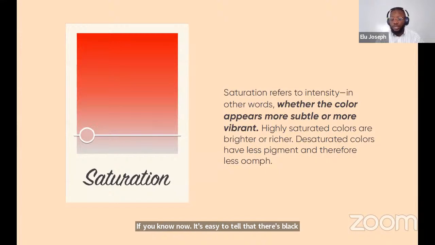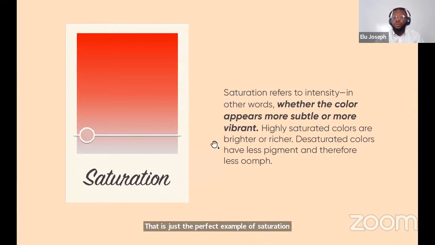Now, the question is, what is in between white and black? I know everybody will shout gray, right? But those grays have intensities. If you tilt towards the white part of the gray, it becomes a brighter gray. If you tilt towards the dark part of the gray, it becomes what? Darker gray. That is just the perfect example of saturation.